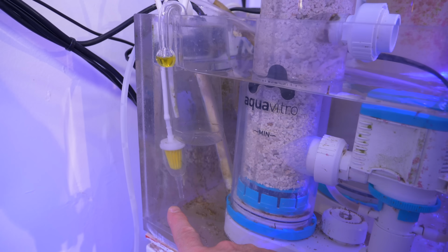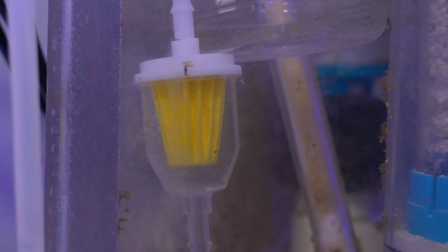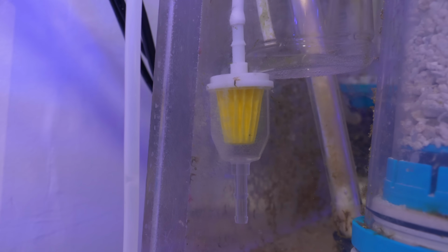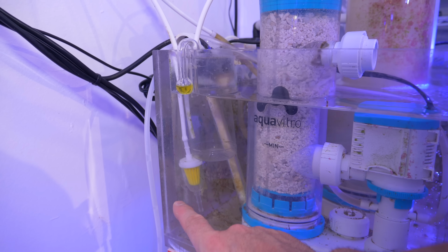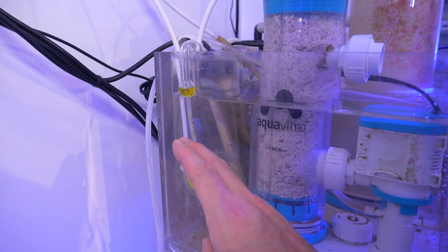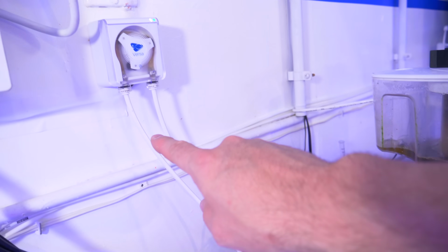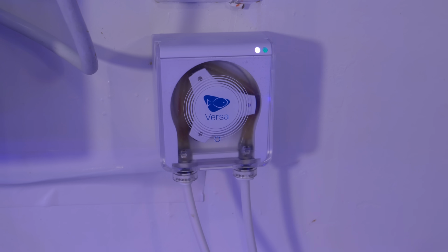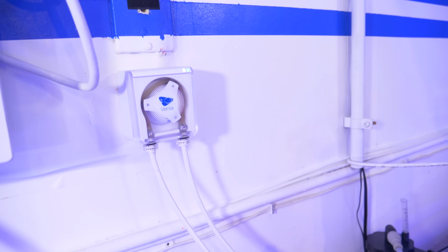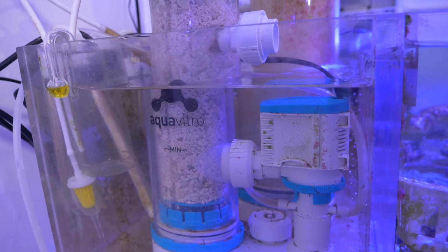So the water comes in here through basically just a cheap $1 fuel filter that I've actually written about on Reef Builders before. You should have a pre-filter of any kind anytime your dosing pump is pulling live water from your aquarium. So this goes up here to the Versa dosing pump. I think this is set to 3.5 mLs per minute. And then that goes into the pump right here, the recirculation pump.